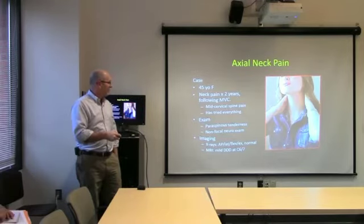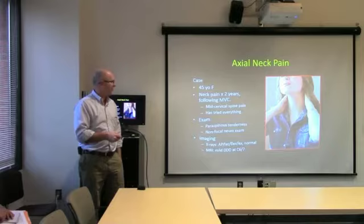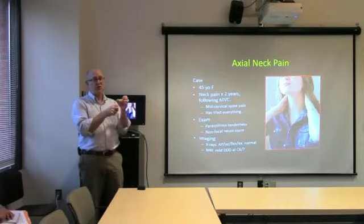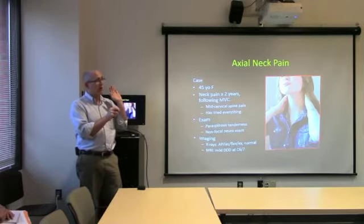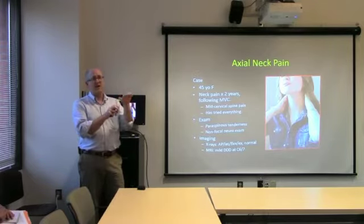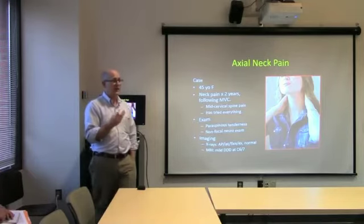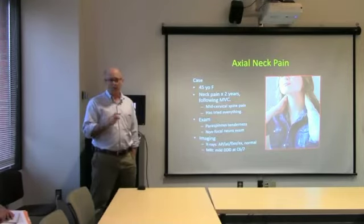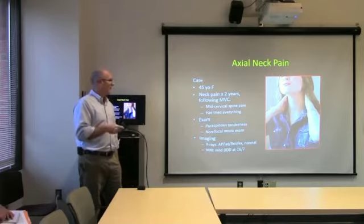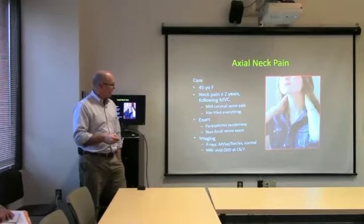And then finally on imaging, what we're looking for on the x-rays, with the AP and lateral, we're looking for those degenerative changes, those big bone spurs. But the Flex X is nice because it'll actually show you if their spine is moving abnormally. And so what we're looking for is the vertebral bodies to really snake on one another, but not slide or translate back and forth on one another. And that's called anterior listhesis or retrolisthesis. Turns out we can have a few millimeters of both of those things, and we'll call it physiologic. But it shouldn't be profound, meaning a couple more millimeters. So we look for that on the x-rays.